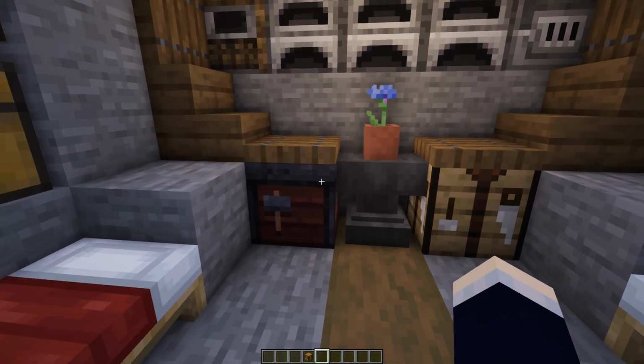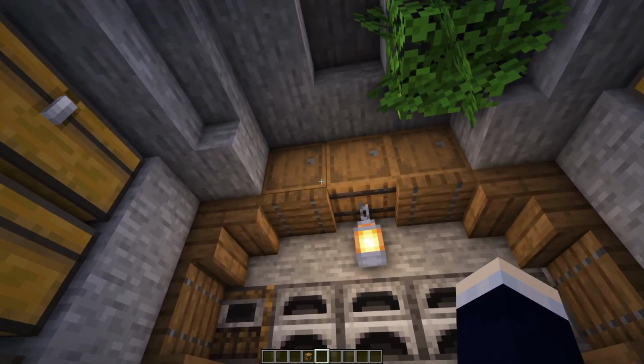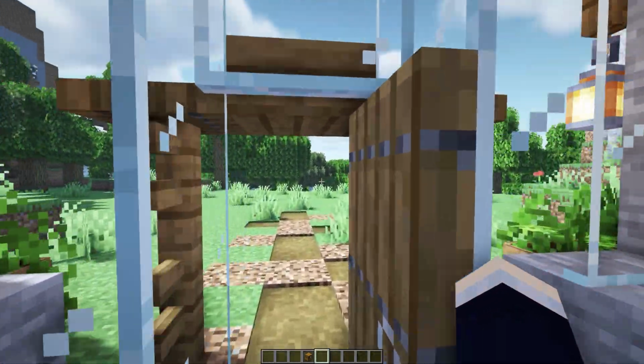And then down below here, we just have some basic crafting blocks. And then we also have a couple of barrels up here just for some little extra storage. And that pretty much covers it for this base. So now let's head on to the next one.